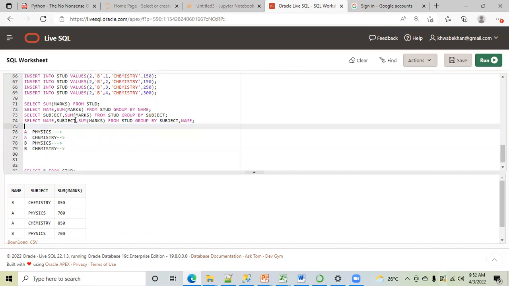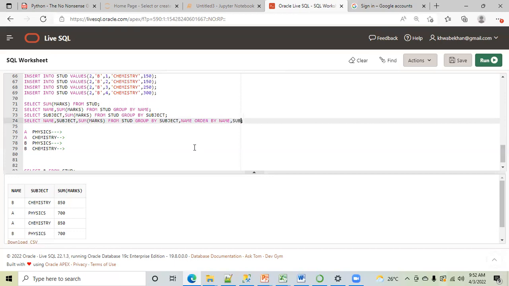Now you can notice one point here. Here the sequence is name comma subject. But here what I've done, subject comma name. I have changed the sequence. So will it matter here? No, it will not affect. The sequence doesn't matter in group by. What about order by? If I change the sequence in order by, will that affect or not? Yes, definitely. It can impact.